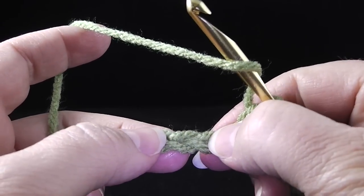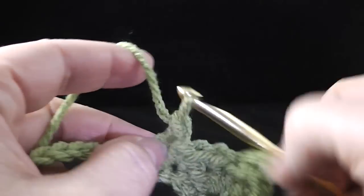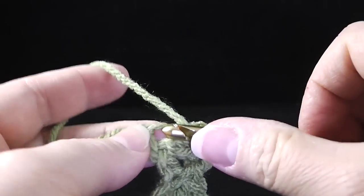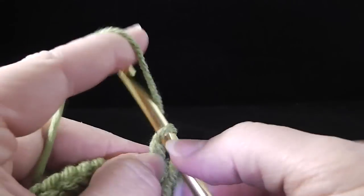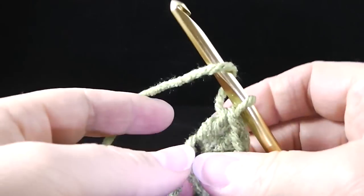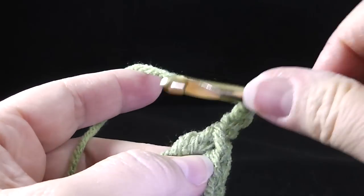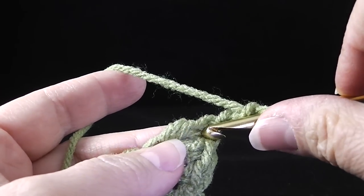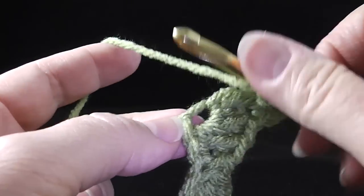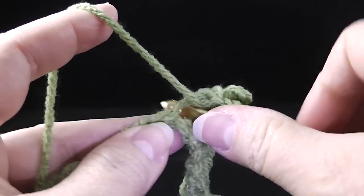We're going to skip two, and in the next chain we're going to work our three double crochets. It's one, two, three. Now for the picot, we're going to chain three, one, two, three, and then we're going to work a slip stitch in the top of the double crochet, just like so. And then three more double crochets in the same chain.